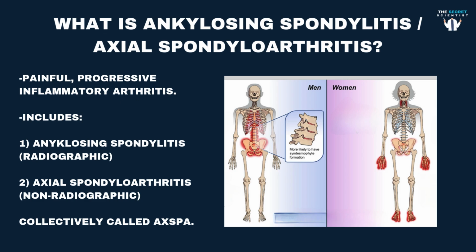And it includes both ankylosing spondylitis, which is more common in men, and axial spondyloarthritis, which is more common in women. Now, ankylosing spondylitis is where you get these radiographic changes on a scan, so an x-ray, for example, and you can see the spine fusing together, or you can see inflammation on the scan. Axial spondyloarthritis is where you don't get these structural changes to the spine or the skeleton, but they've still got significant inflammation causing harm around the body.